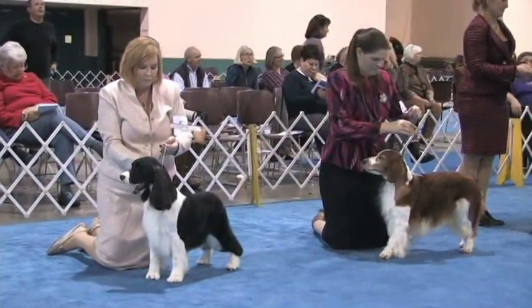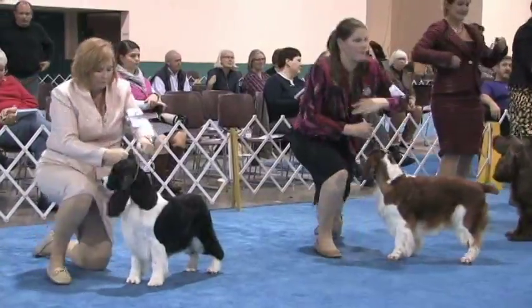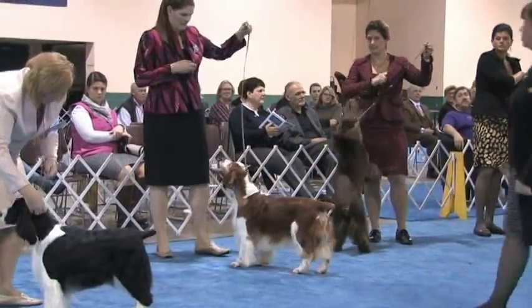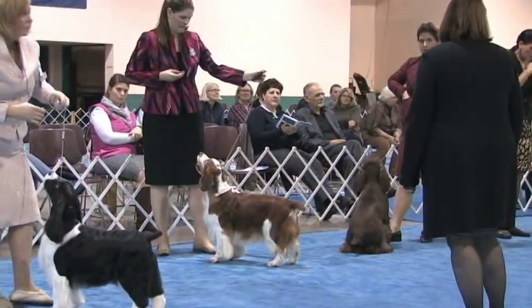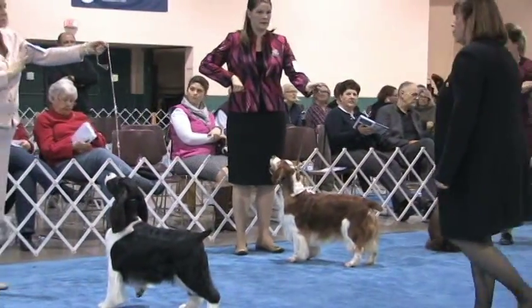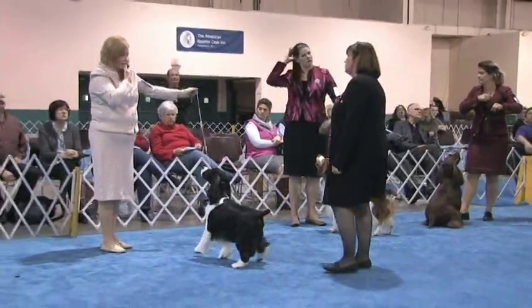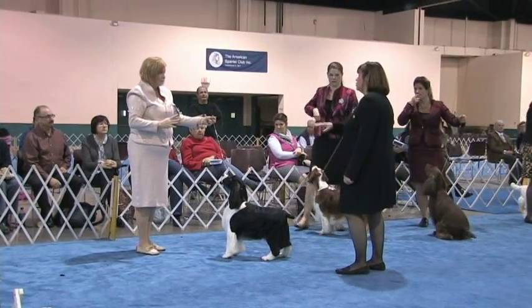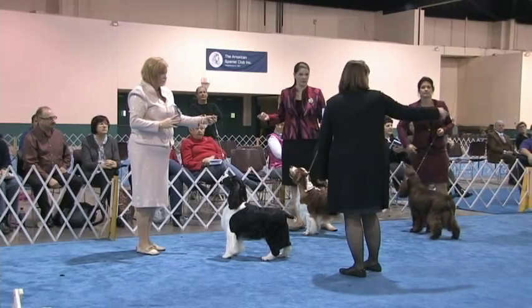All the handlers are to their feet, and I suspect our judge is going to give them instructions to move around the ring. They'll be coming around — let's see if they go once or twice, or maybe end up on the other side near the ramp and tables. We have ramps and tables depending on the particular breed.